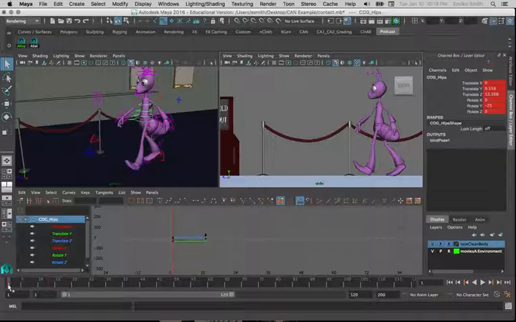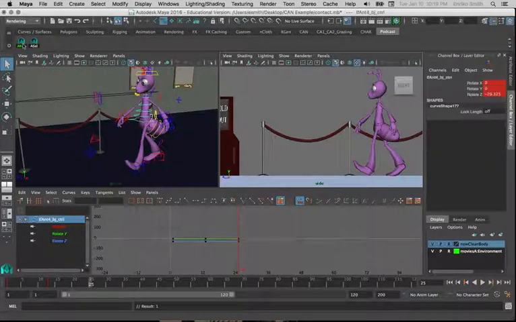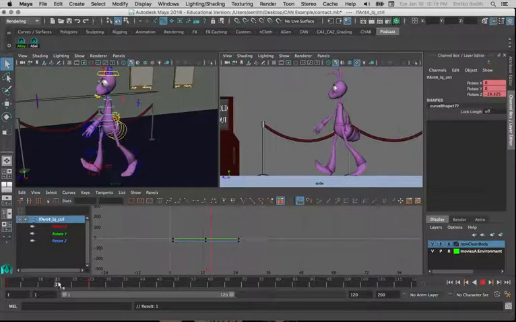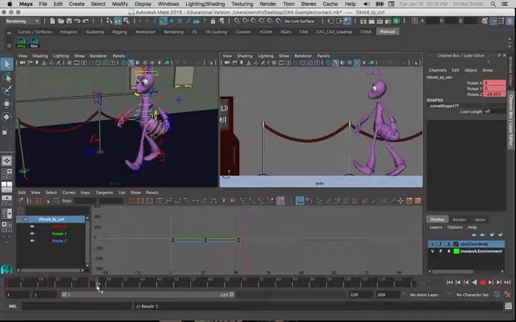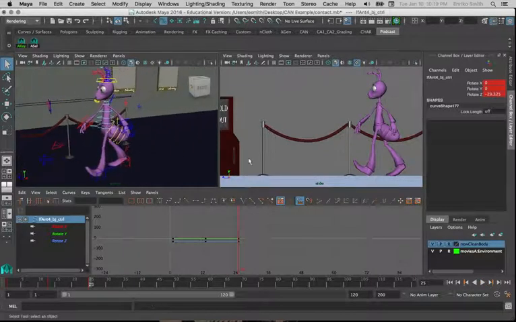So I'm going to take what we have at frame 1, I'm going to middle mouse in the timeline to 25, and then I'm going to key it so we have some keys to manipulate and so it stays in place. Now obviously when I left mouse drag, he's going to take a step forward and then he's going to take a step back because 25 is now just a copy of frame 1. That's not exactly what we want. That's half of what we want.